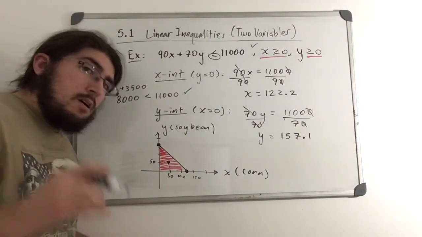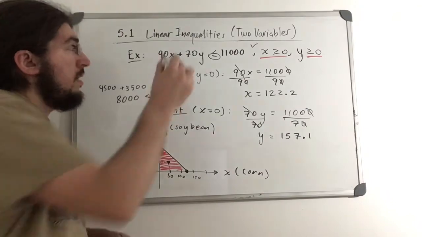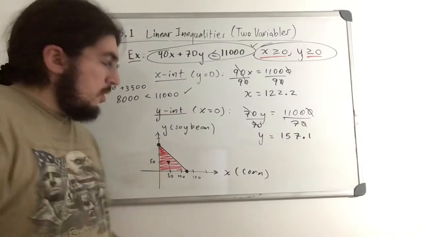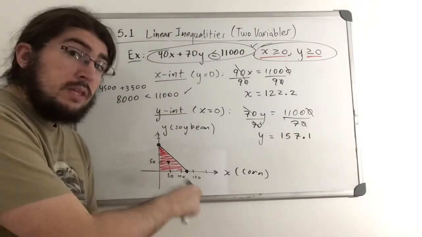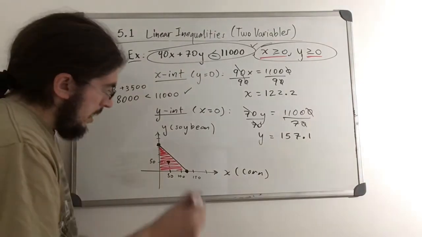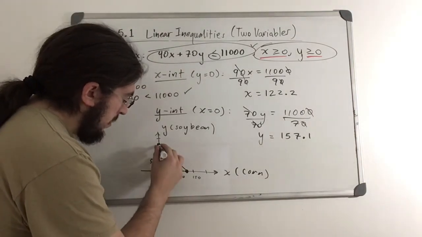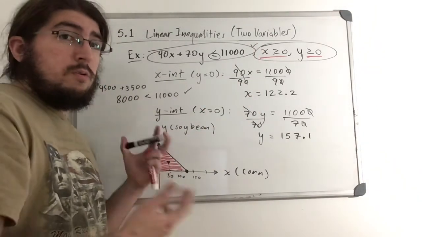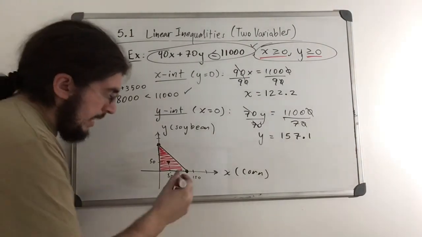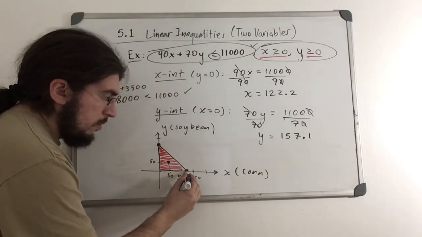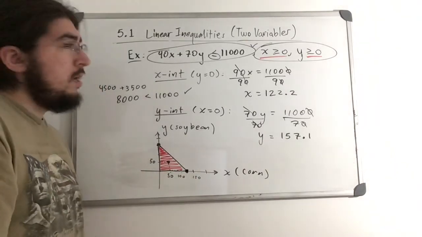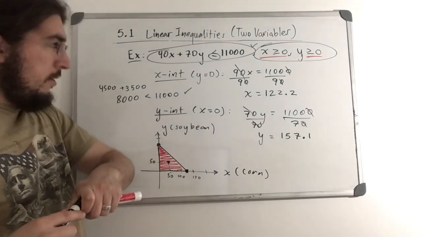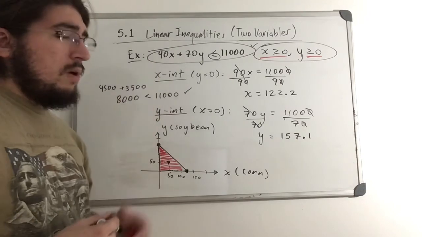Okay. Now, again, the only thing it's asking us to do is what we just did. Find the inequality setups, including the restrictions of non-negative numbers. Perfect. And then graph the solution set. And that's this red region here, including the line that I made in solid. I guess these are included as well. Also solid because greater than or equal to 0, it's possible you could buy no corn or no soybeans. Like for instance, any point on this x-axis line would work. That means you're not buying any soybeans but only corn. If you buy less than 122.2 acres of corn, then it would satisfy the inequality.